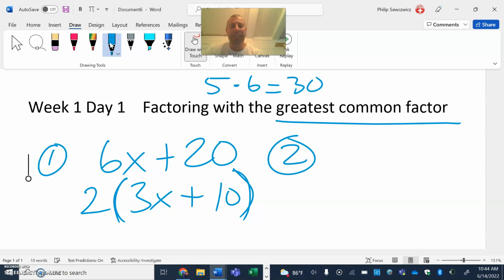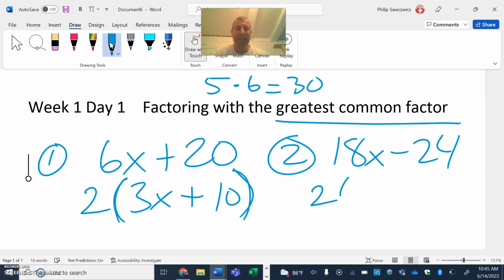So question number 2. Let's go after 18x minus 24. So again, we're just trying to come up with the biggest number we can divide them both by. And the thing here is if you say 2, because you're like, they're both even, so let's just use 2. Well, watch what's going to happen here. 18 divided by 2 is 9, so it's a 9x. 24 divided by 2 is a 12. Here's the thing. We can still divide more. I can still divide 9 and 12 by someone. And so because of that, I know I haven't gotten the greatest common one.